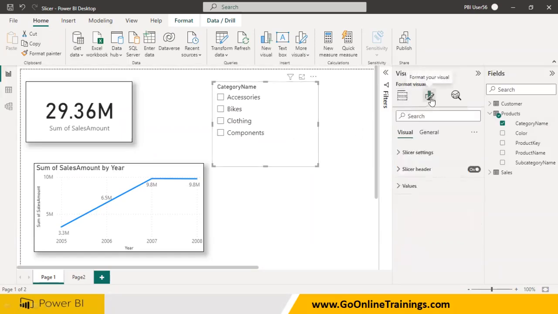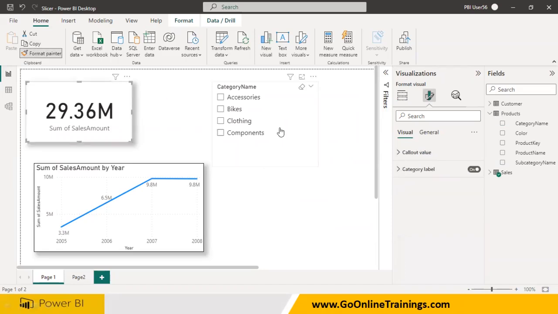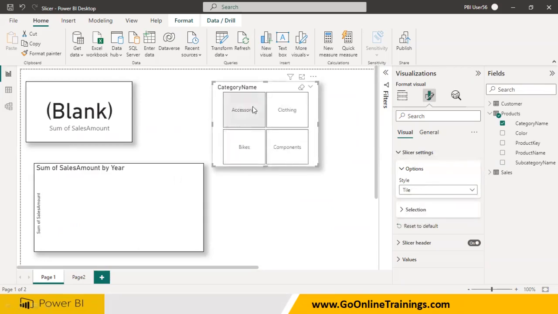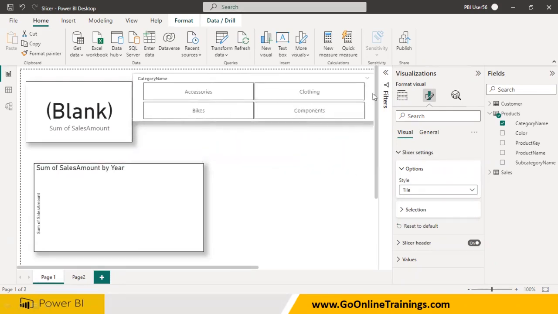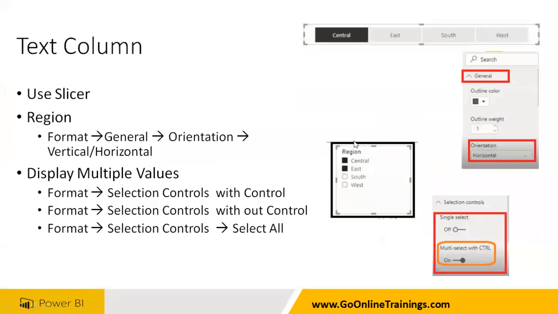Let me go back, and you can also maintain some slicer settings, vertical list, tile. It will become like this. Even when it is a tile, it will show you like this.